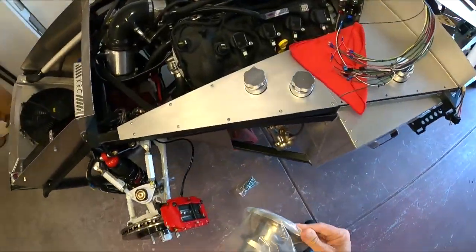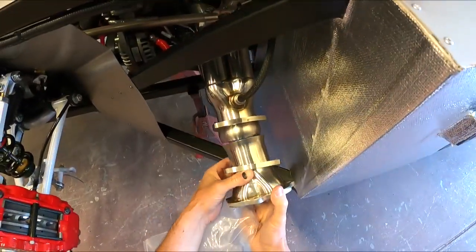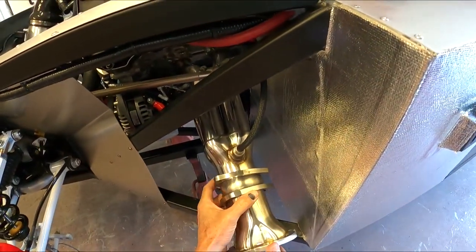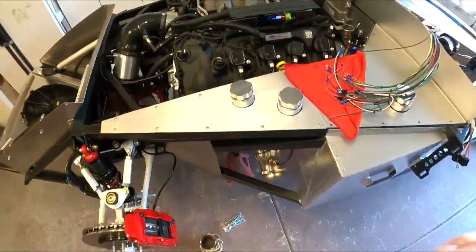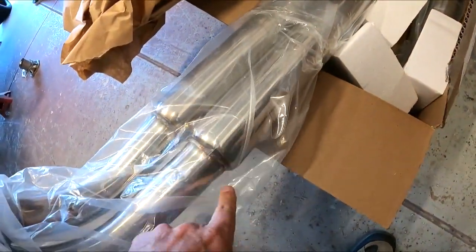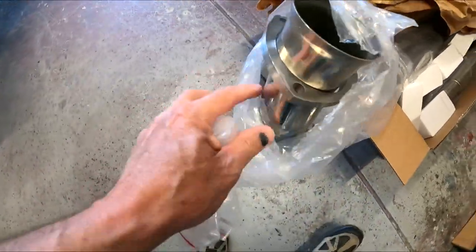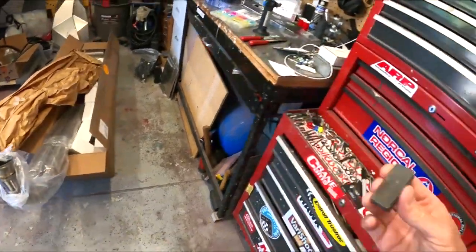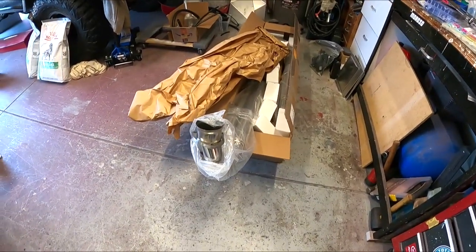The collector is going to bolt up here, like so. You can see the flow pattern in here — the flow is wide open. I'm actually very impressed with these. I saw pictures of the old style ones and you could see where the ports didn't even line up properly. These things look excellent, and look at the finish on them — it's all polished stainless steel. I thought these things would be mild steel, but they look excellent. Let me grab a magnet to check.